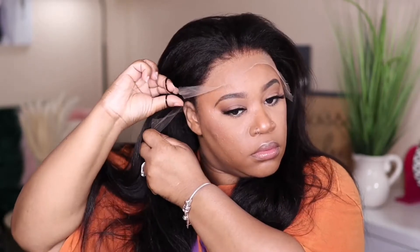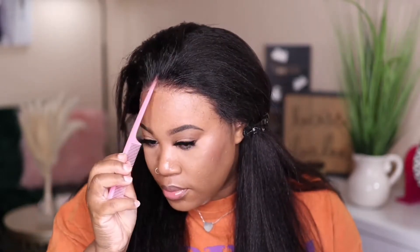I'm going to cut off a little bit of the lace by my ear so it matches up exactly where I need it to be. I'm going to push that cap back and use a little bit of wax to push some of that hair back, because it was getting underneath the lace and getting in the way. Now, this is an upgraded real skin melt Swiss lace, so it's supposed to blend into all skin tones. As you can see, once I cut it off, it started to blend in really well. I'm going to pick it up and put it back down so you guys can see, and I'll run a rat tail comb underneath — so far it is looking good.